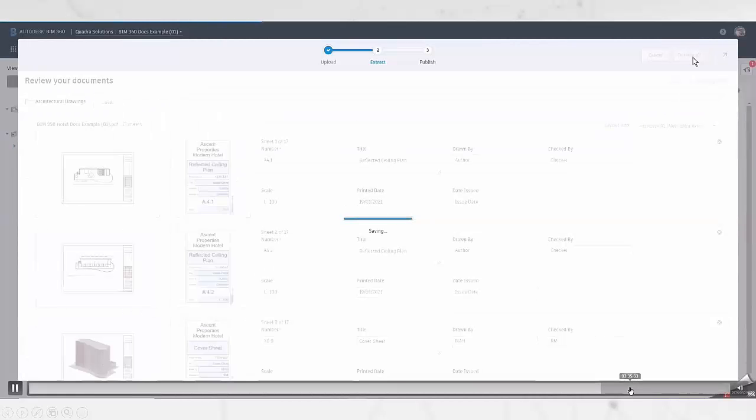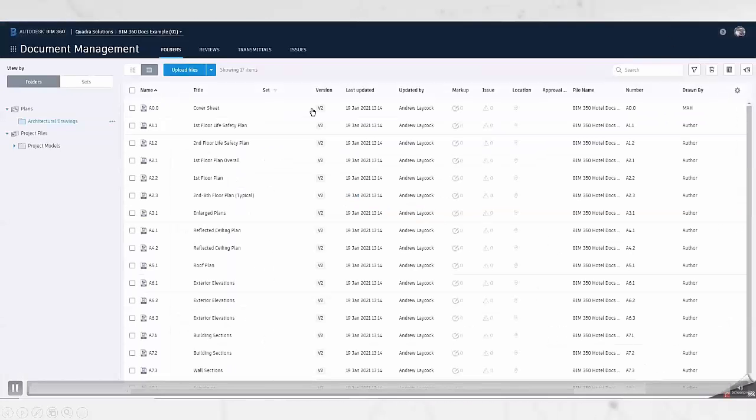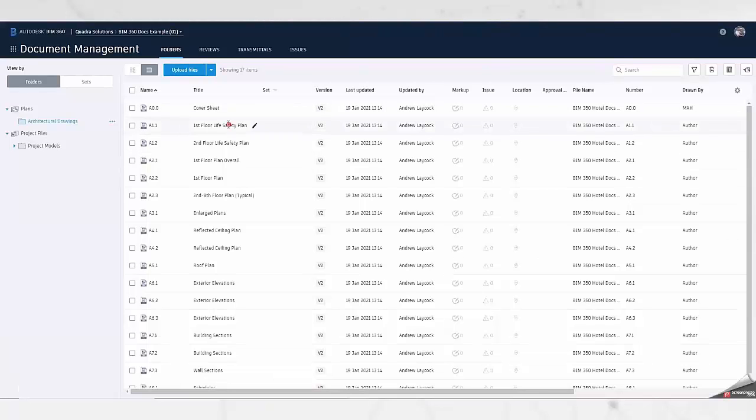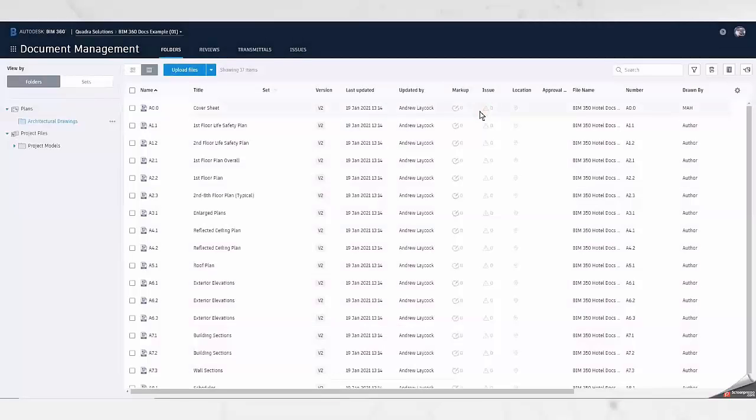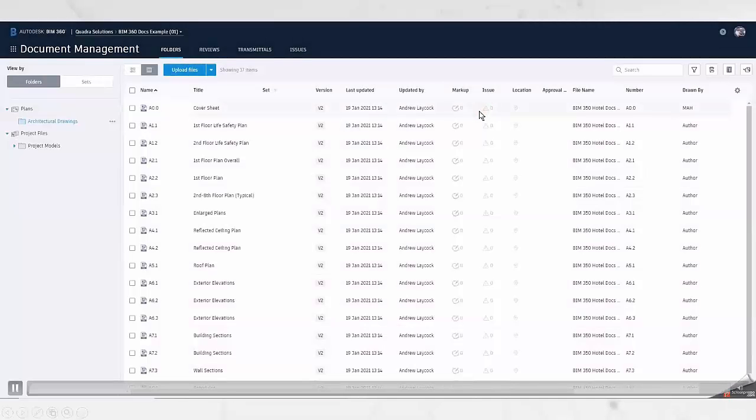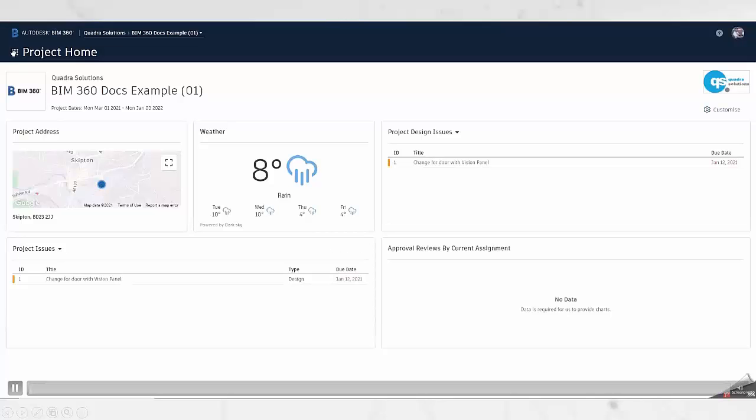So up here, we'll change that there. We'll publish that, and we can then see that we're on version 2, and we will get version history if we click on that. There we go, version history. So we can copy it, we can download the source, and we can also make current. So if something's gone wrong, you can make it current, so you don't have to reproduce all your work.